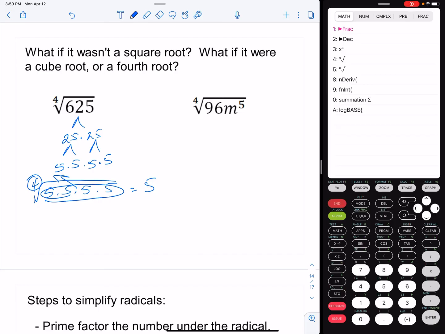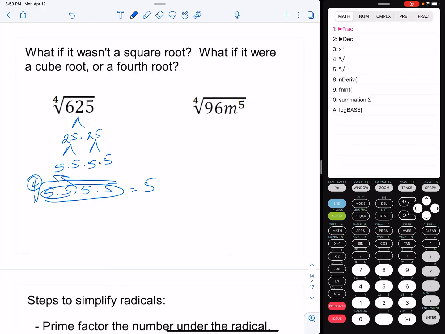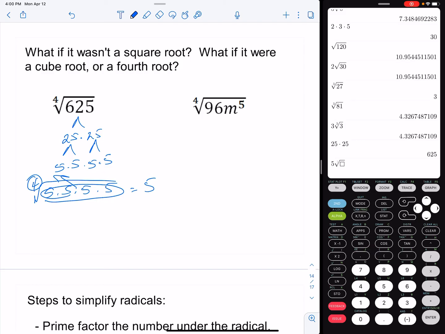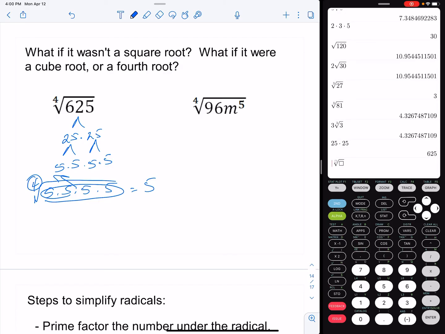But here's how you use that one. What you're going to do is you're going to type what goes into that n spot first. We're going to put a 5, and then you're going to do math 5. And the way that registers it, oh, I guess it didn't do it that way. Well, let's do it again. On your calculator, that's the way we used to do it on the calculators. So let's do math 5. And now it actually puts a little spot right there, and we're just able to type it in. So we type in a 4, then hit the right arrow key, and now it's allowing you to type in the stuff on the inside. And we want 625, enter, and you'll notice we get a 5 there.